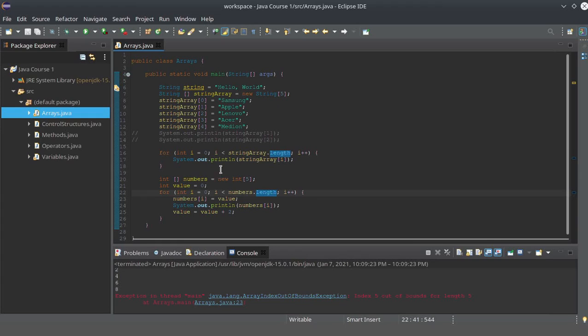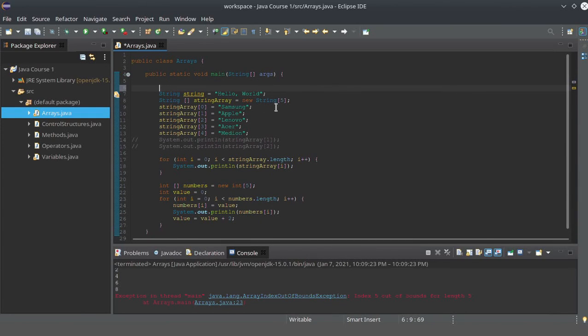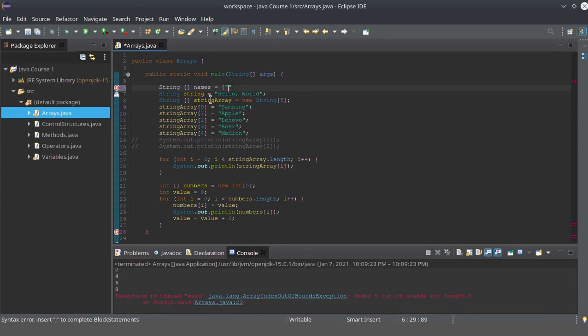Okay, and then I want to show you something more. If you already know the values of the array, you don't have to write every time something like this. You can just declare the array, let's say array names, and then you just put the values inside: John, Agatha, and Michelle.